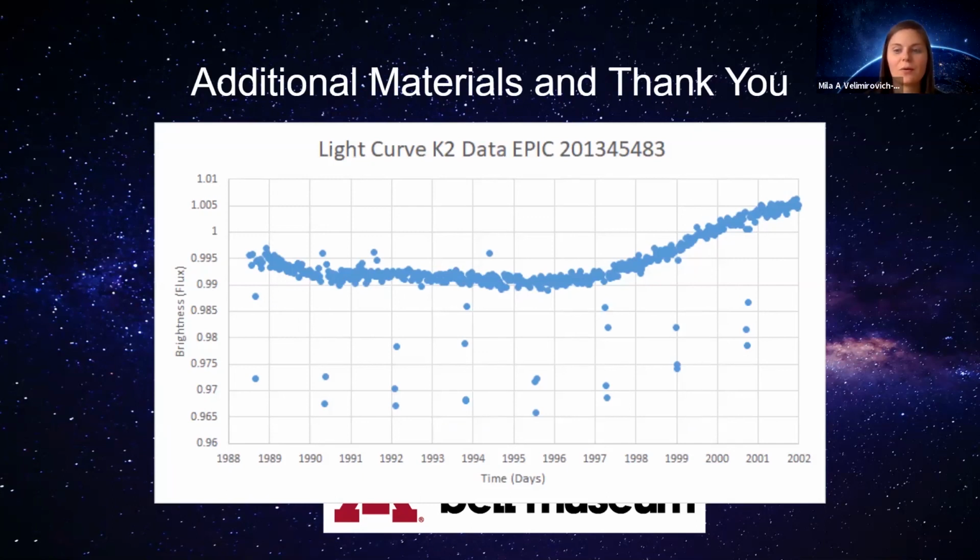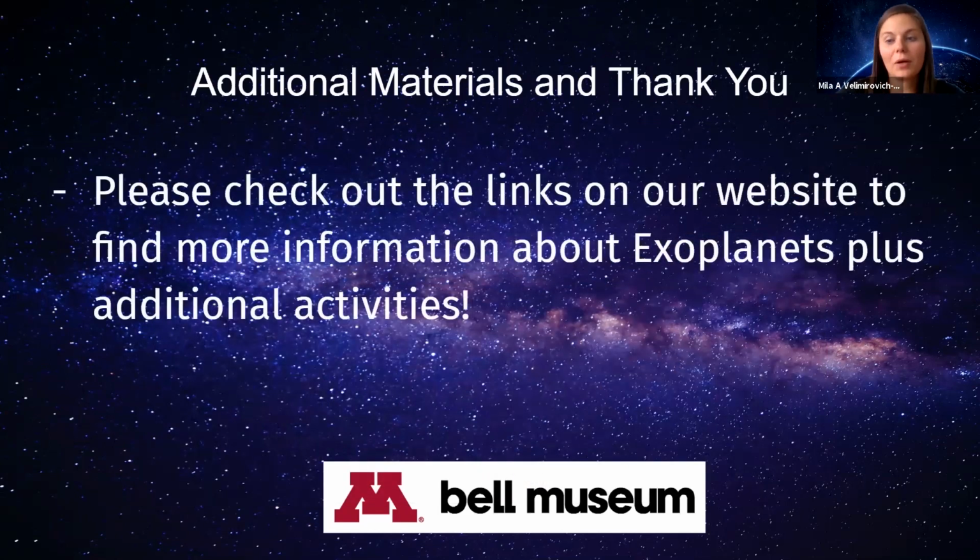If you're able to figure it out, congrats. And if you weren't, no big surprise there. I didn't get it the first time I saw it. So it just takes a lot of practice before you can discover exoplanets. Well, everyone, we learned quite a lot today. We were able to define exoplanets and figure out how to find them. We learned why scientists are even looking for them. And then we learned how to filter water by creating our own filtration system that we can potentially use in our travels through the exoplanets.